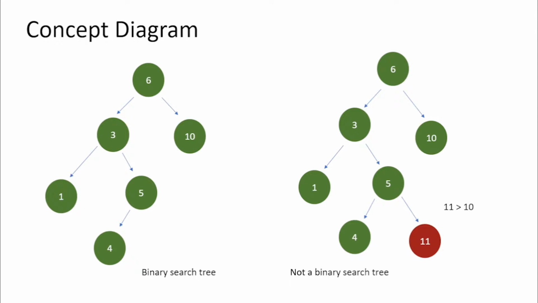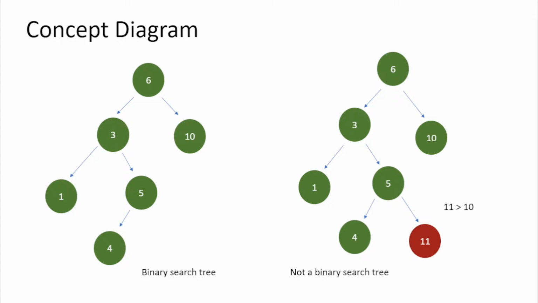Also, if you look at all the nodes present, the root node has a value of 6, so all the nodes on the left hand side, the nodes having the values 1, 3, 5 and 4, are all lesser than 6. And all the nodes on the right hand side should contain values which are greater than the parent node. Again, if you go to the node having a value of 3, you can see that the left child has a value of 1, which is lesser than 3, and the right child has a value of 5, which is greater than 3.